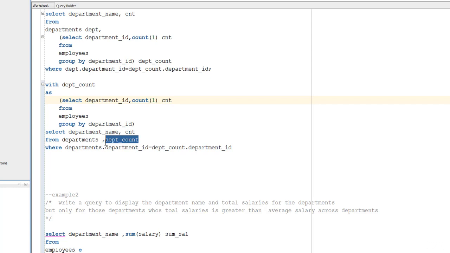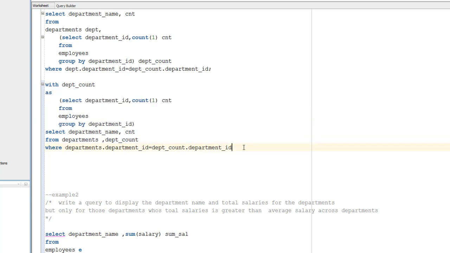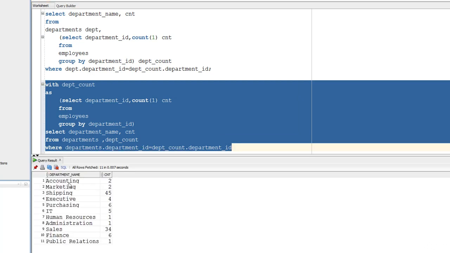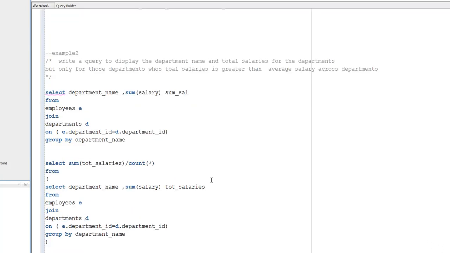So here I use the alias or this query to be a source in the join conditions. And also I make a join between the foreign key and the primary key. I will execute this and it will give you the same result. But this query will be faster because the result of this query will be stored in memory. Okay, now let's take a very complicated example.